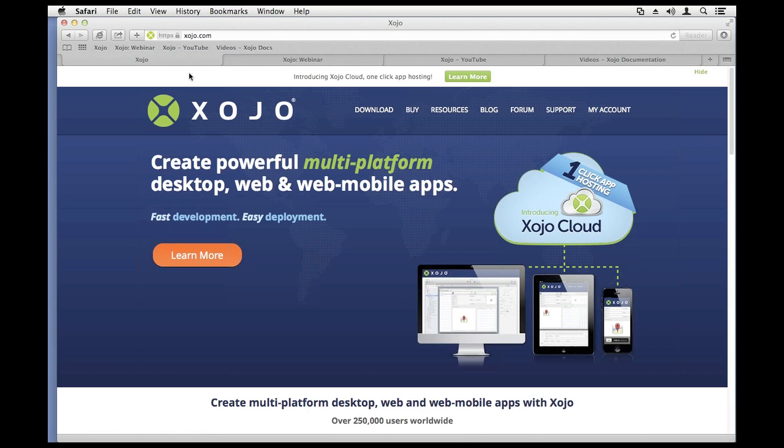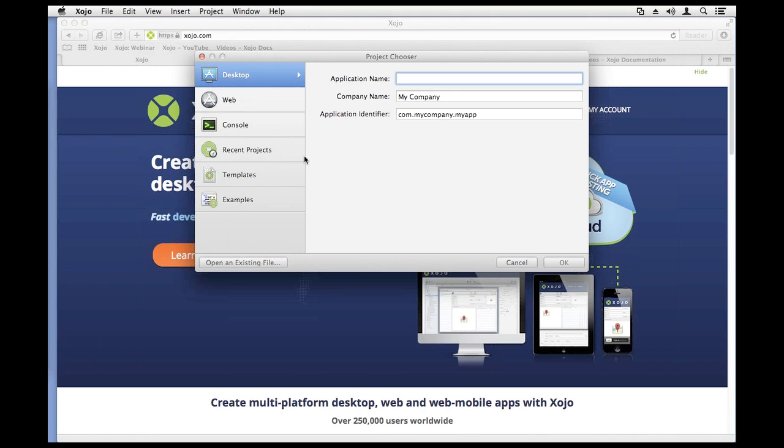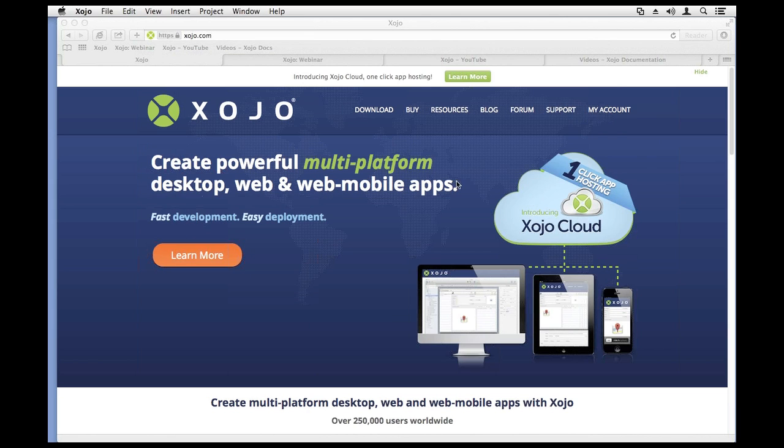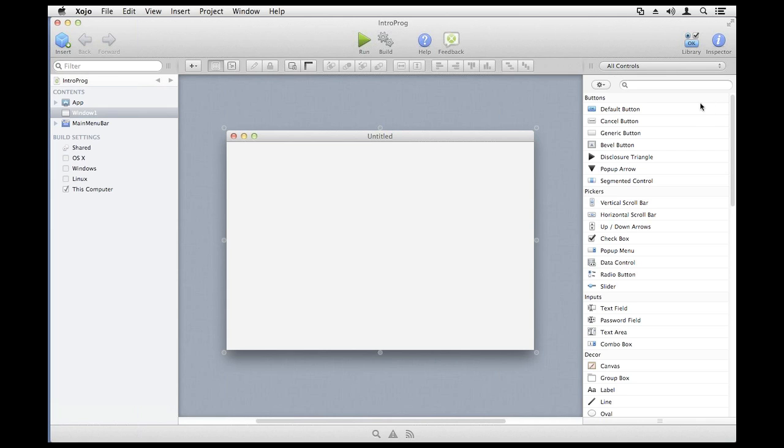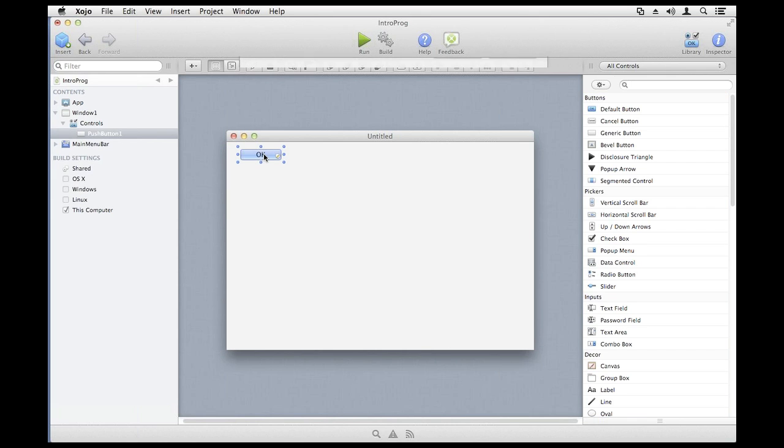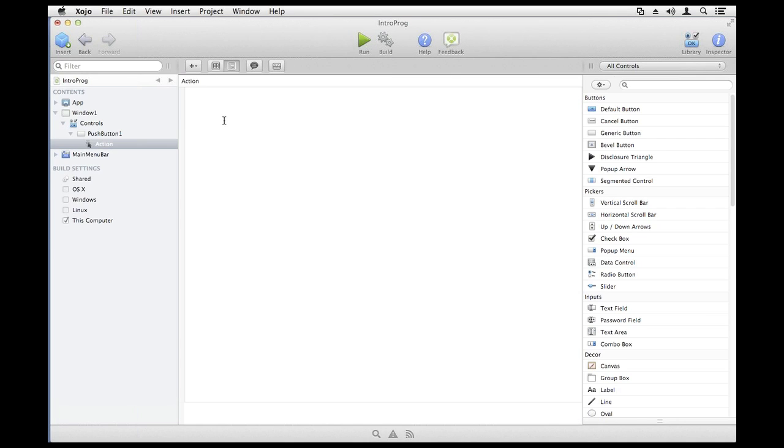So let's get started by opening up Xojo here with a little intro project that we can type some code into. Much like last time, we're going to be looking at some very simple code, so we don't need anything too advanced. I'm just going to add a button here and add its action event handler, just to give me a place to type in some code and an easy way for me to run the code. I'll be able to run the project and click the button to run any code that we type in here that we want to see on the screen.